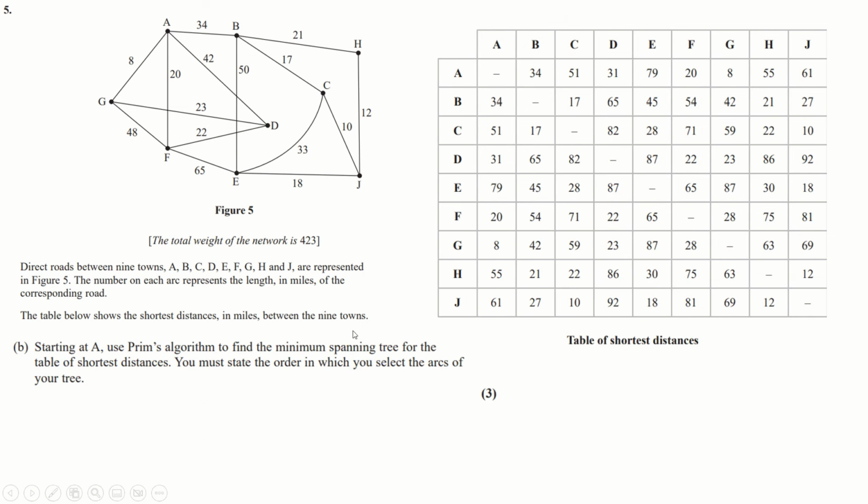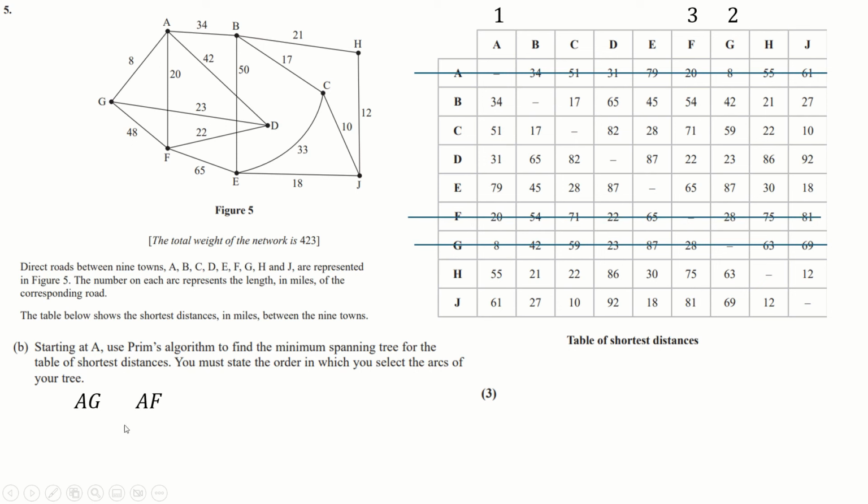So keeping on with this question then, we're asked to do Prim's on this table here. We're starting in A, so we'll cross out the A row and call A the first. And now look down this column, what's the smallest number? This 8, taking you to G, so G is the second. Cross out the G row and say A to G is first. Then look down the A and the G. Maybe look down the A, find the smallest number, that's 31. Sorry, no, it's not, it's 20. And then look down the G column, is there a smaller number? Nope, so this 20 going to F will be the next one. Cross out that row, A to F is next.